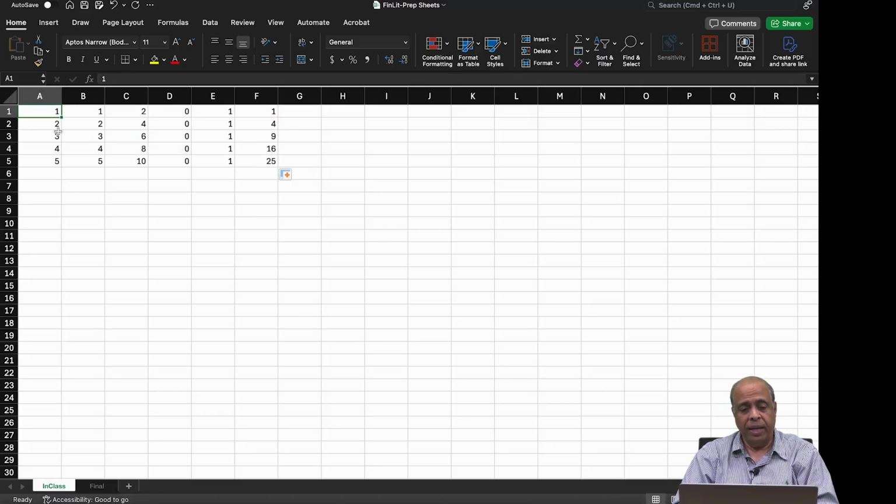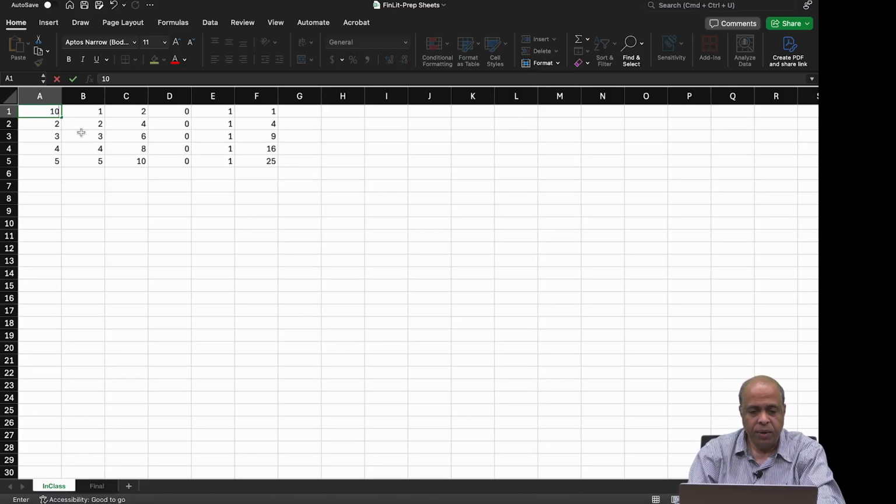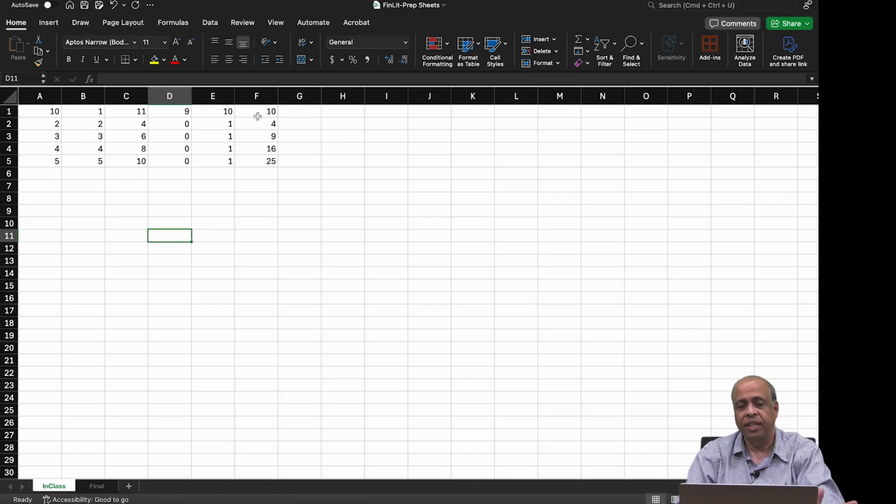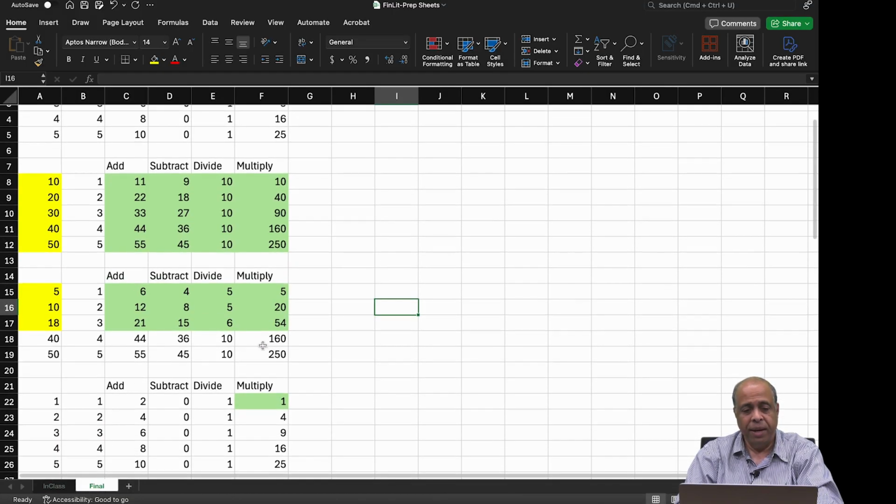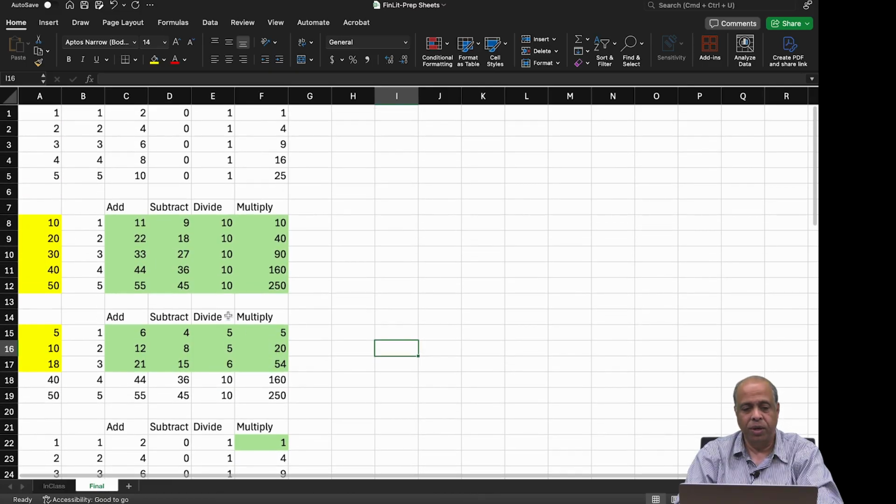Then we can change these numbers, and you can see all of those values change automatically. So this is basically what they should look like once I have made all of these changes. Here are my original values. If I change the inputs in column A to 10, 20, 30, 40, 50, this is how the answers should look.